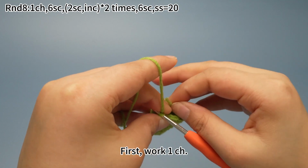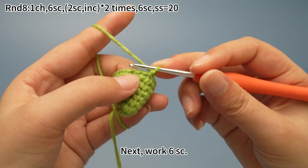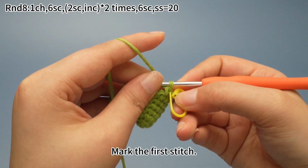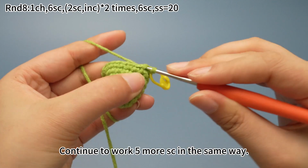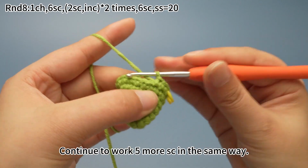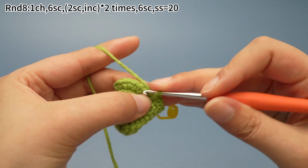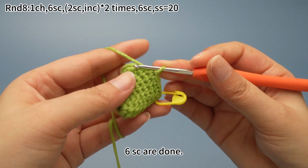First, work 1 chain stitch. Next, work 6 single crochets. 1 single crochet is done. Mark the first stitch. Continue to work 5 more single crochets in the same way. Six single crochets are done.